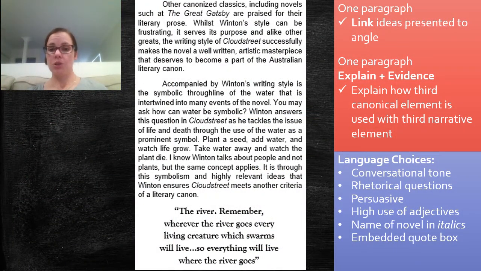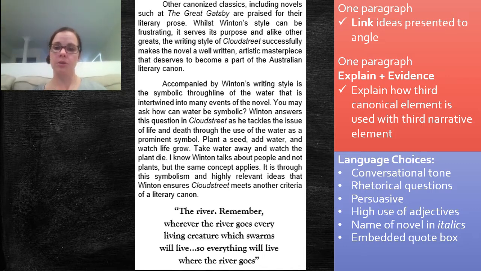After you've put in two pieces of evidence, I would suggest that you link your ideas back to your angle just to keep that seamless link throughout your entire feature article. So other canonized classics, including novels such as The Great Gatsby, are praised for their literary prose. Whilst Winton's style can be frustrating, it serves its purpose alike other greats. The writing style of Cloudstreet successfully makes the novel a well-written artistic masterpiece that deserves to become a part of an Australian literary canon.